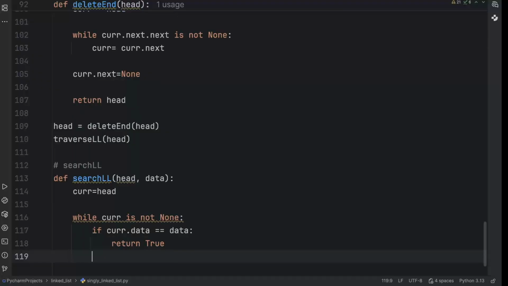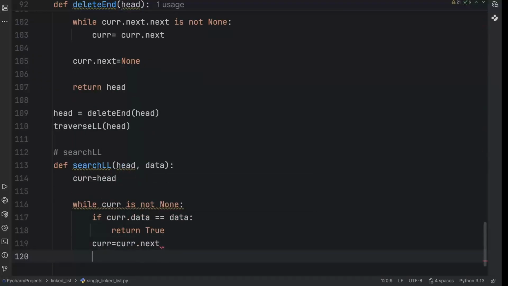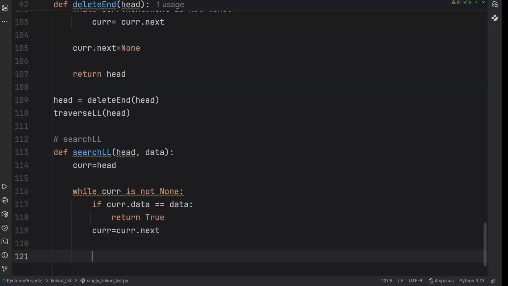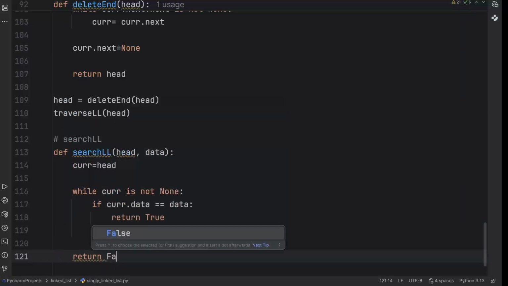Then we increase the value of current in the loop. And finally, if the function has not returned True, in the end we will simply return False.